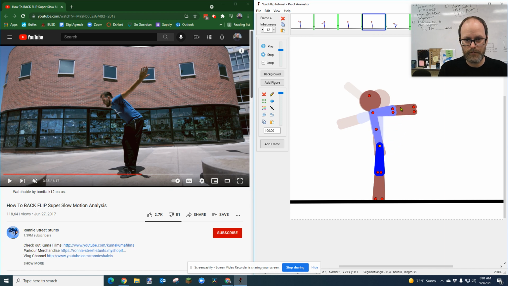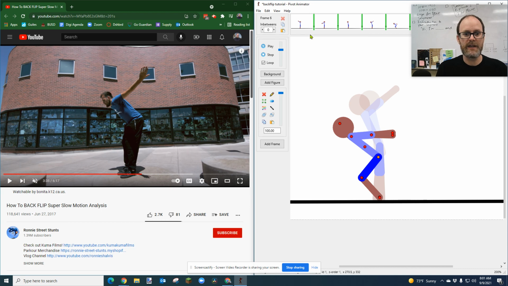Make sure I don't grab his. I'm gonna do my eagle arms. I'm gonna tilt his body forward. And his arms are pretty far up. In fact, they go up above his head. There we go. I'm gonna hit spacebar. There we go. That's the pose. Yeah, that's gonna look good. Now I'm gonna hit play.